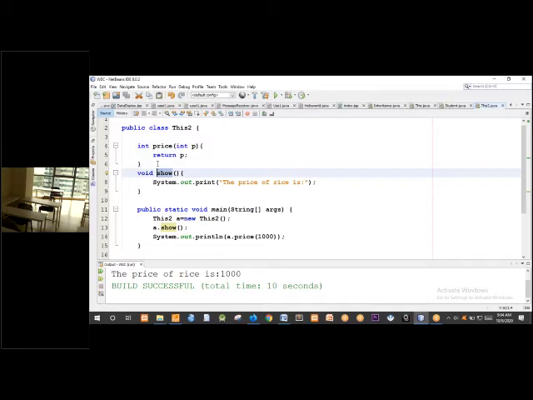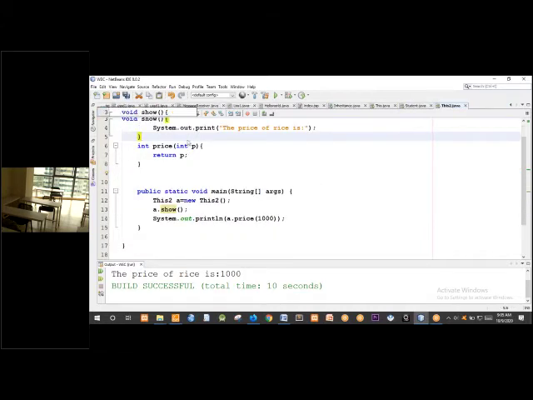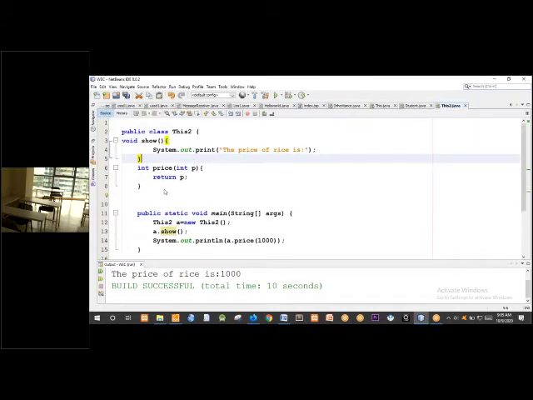We have two constructors, but here we are calling only one constructor. You see the price of rice is shown here. There is no price because we are only calling the constructor without parameter.